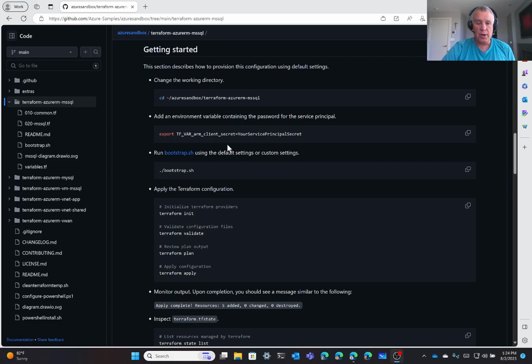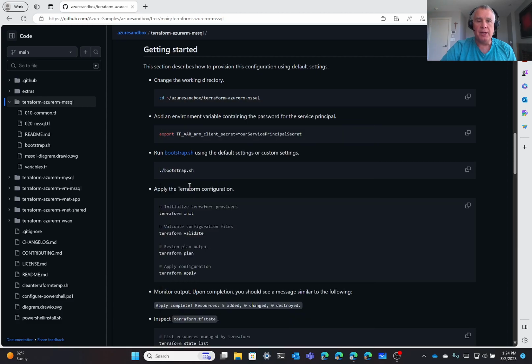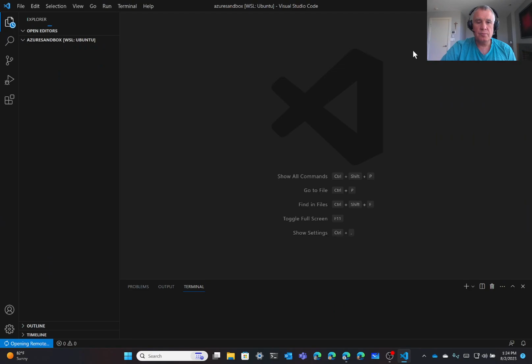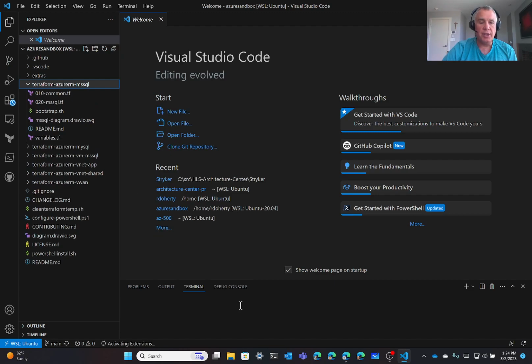So I am going to fire up VS Code, which is what I use for my client environment. VS Code, remote development into the Windows subsystem for Linux. That's where we run all of the automation. Okay. So here's the configuration we're working with, this MS SQL configuration.